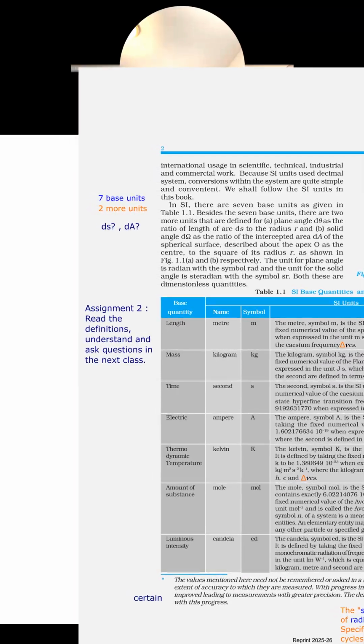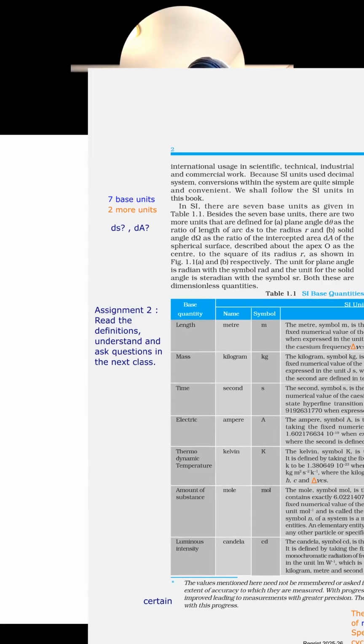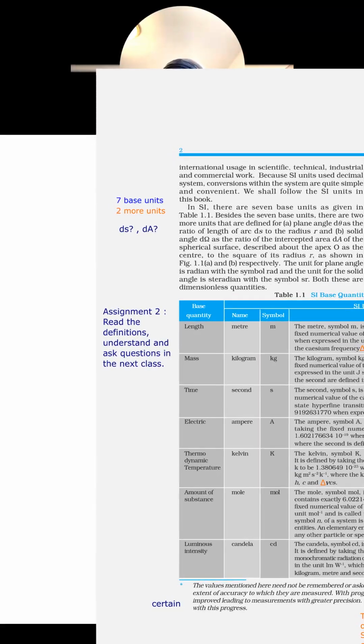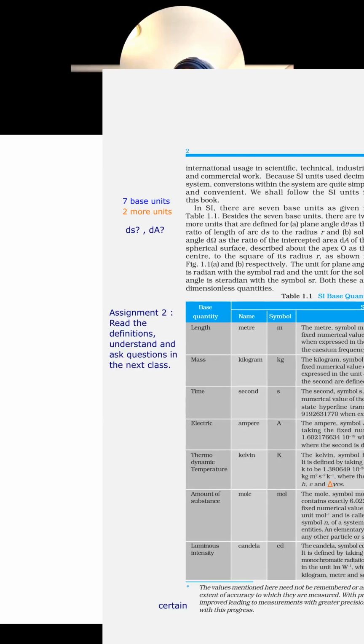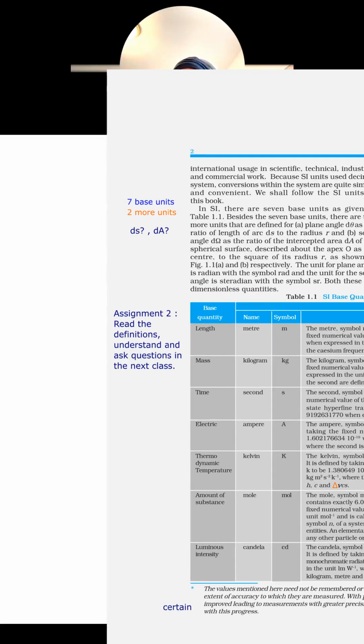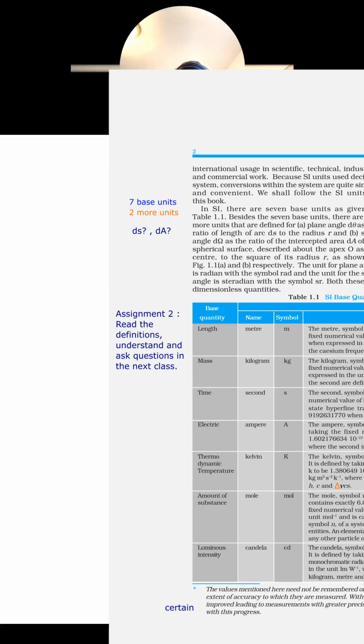So these are the definitions of base units. You see how they are defined, right? So you can take it as an exercise, as an assignment, to read about how these base units are defined. So assignment two. Done. Monk, share this PDF after the class, please. Read the definitions, understand, and ask questions in the next class, right?